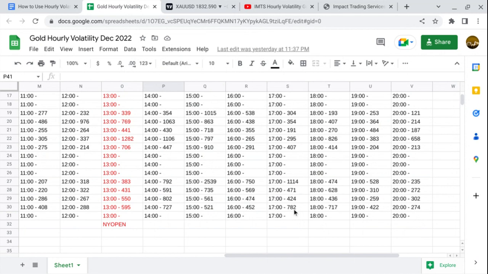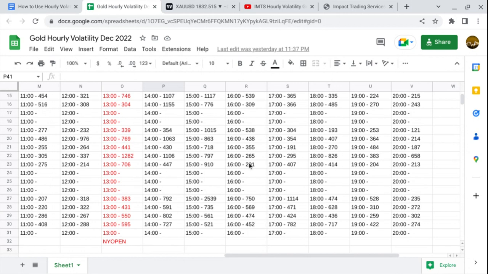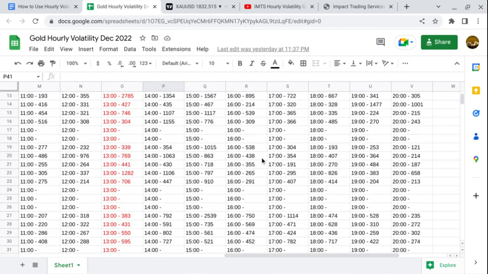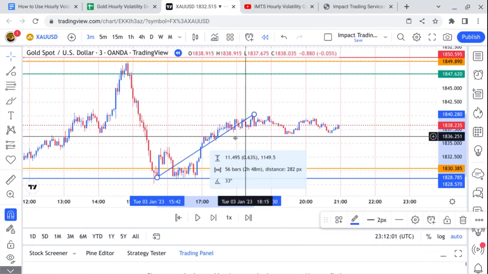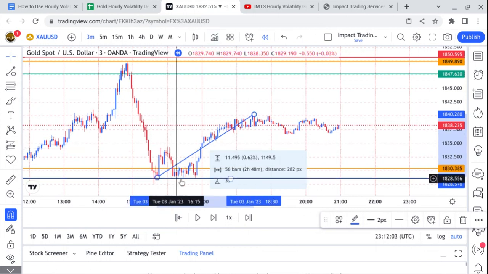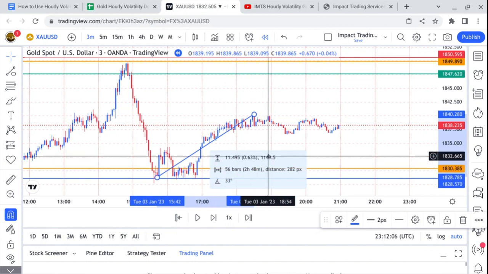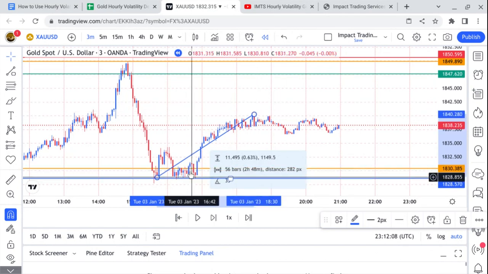1600, 1700. We have 700 pip moves. We have 1,000 pip moves. 400 pip moves. 1,800. 600 pip moves. 700. 2,500. 15. 700. 500. So in the last couple of weeks, 15, 16, 17, we see 200 is the low. We're in the 600, 700 pip range. Well, let's see what price did today. Price at 15, 16, 17 moved 1,000 pips once it entered the supply and demand area.